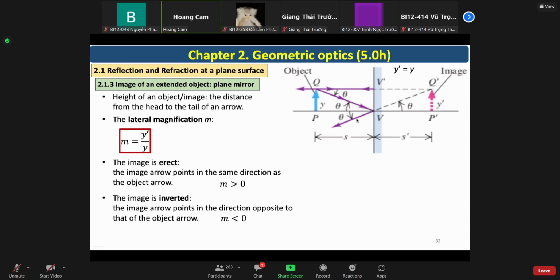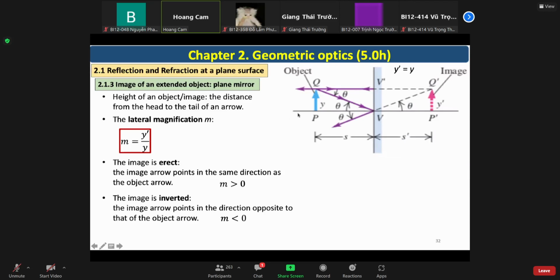Yes, and I think it is easy for you to find the image of this object, so I won't tell you again. Okay, I will tell you very fast. You should draw from Q, from the head of this, you draw the incident ray toward the surface, so it will reflect like this one, right? Okay, it turns back, and then you draw QV here.